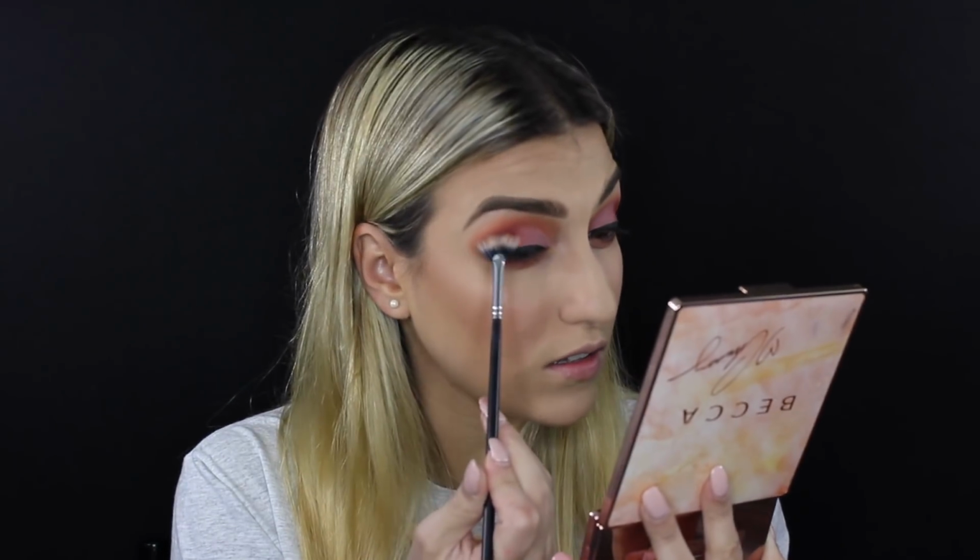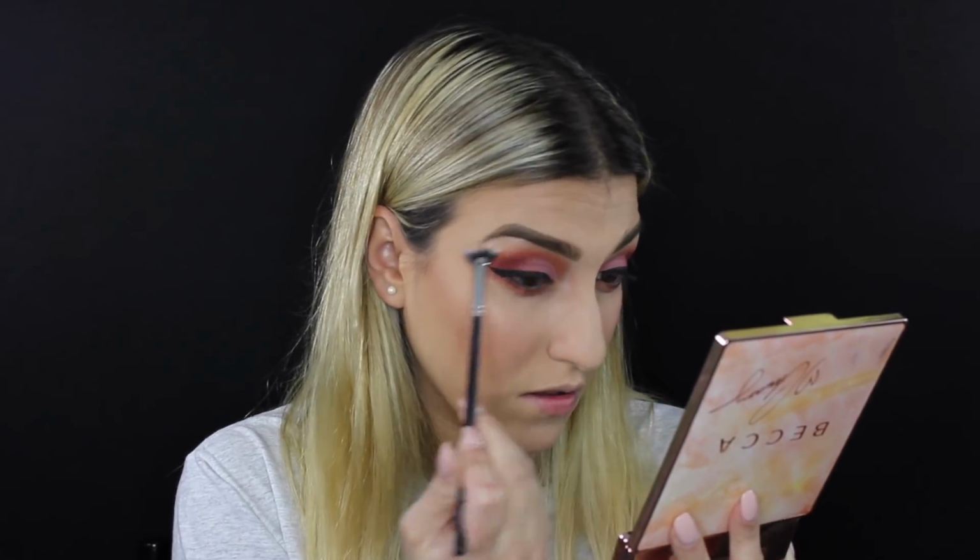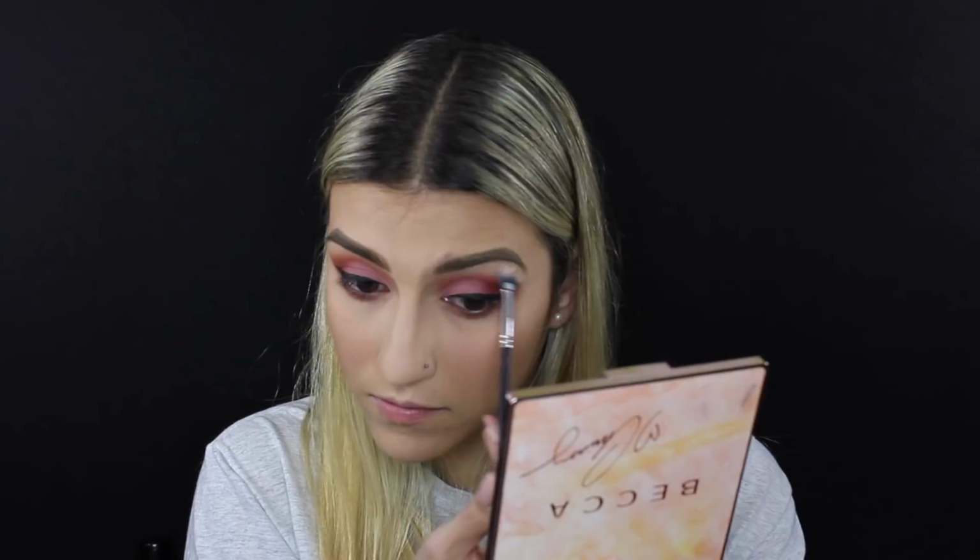I just grabbed a different brush. I'm using the Morphe 496 brush. I'm gonna use that for my brow bone. Also for my Cupid's bow. I like that shit shiny.